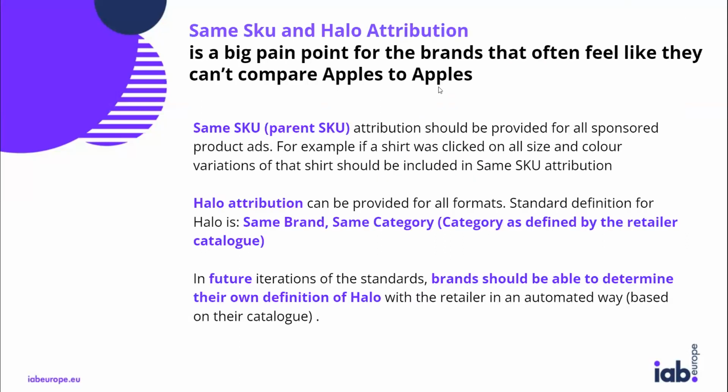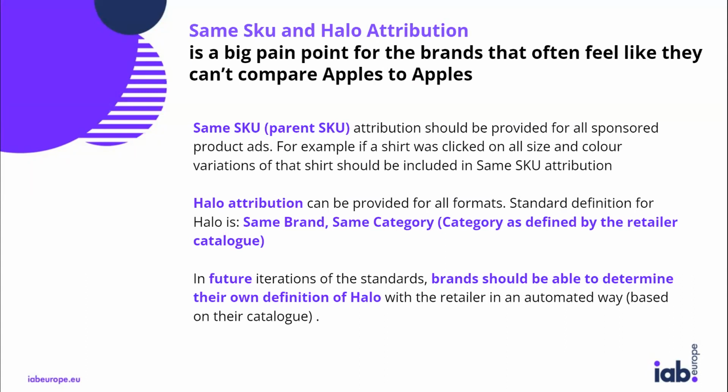Moving on to the next one, there's what are the SKUs that can be attributed? Well, it's the same SKU. Somebody clicked on a 24-pack diaper age 6, very specific SKU. Okay, you report on that same SKU or the parent SKU. So in that diaper example, the 52-pack or the 64-pack, but still same brand, same category. It's diapers, it's not panties or swim nappies or anything like that.